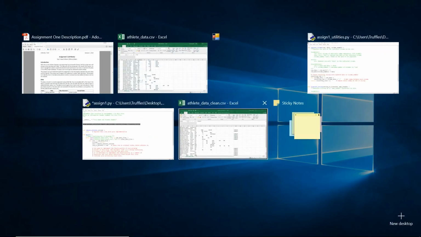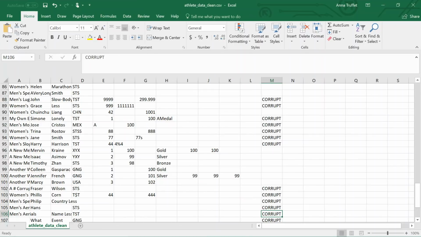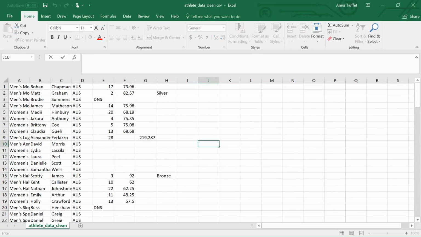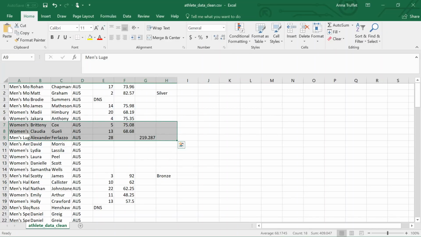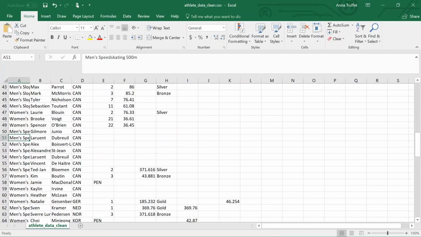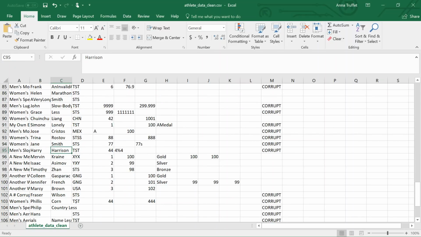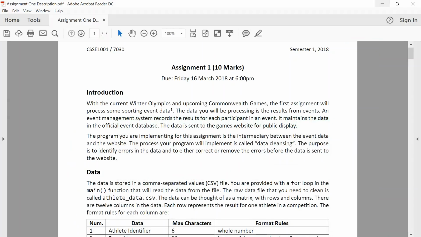We need you guys to get your own file. You want to get your assignment, read through it, format it, or just say it's corrupt. And this is an example of what the file should look like. So all the correct ones, good to go. Just format it, and it's good to go. For example, CAN, all capital country codes. Surname's going to be cut down to 30 characters long. However, if you notice that, for example, here, the STSS, the four-letter country code, is wrong, right? So we just put a corrupt at the end of it. And that's what we're expecting from you guys for this assignment.